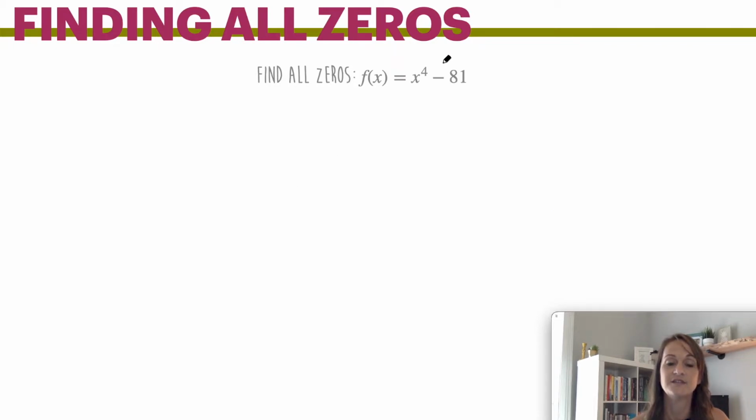So in this case, to find all the zeros, there's 2 ways you can do this. You can either factor this, or you can use synthetic division. So if I use synthetic division, all the factors of 81 are going to be 81, 27, 9, 3, and 1. These are all the factors. So if I set up my shelf, there is no x cubed, so I need a placeholder. There's no x squared, so I need a placeholder. There's no x, so I need a placeholder. And then there's 81.